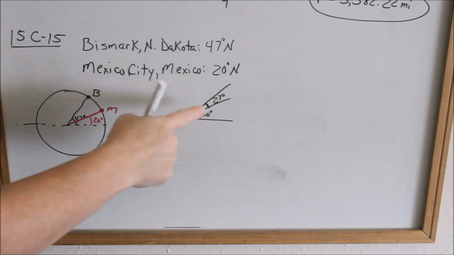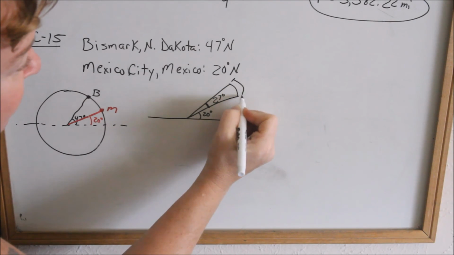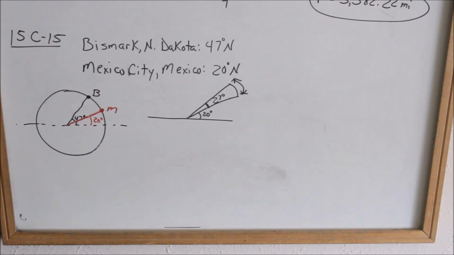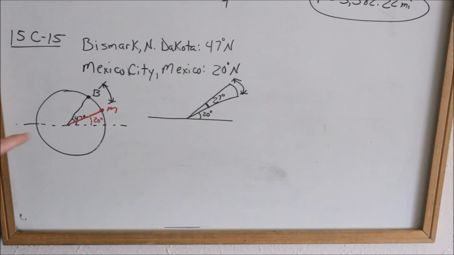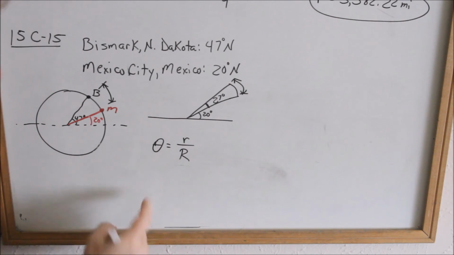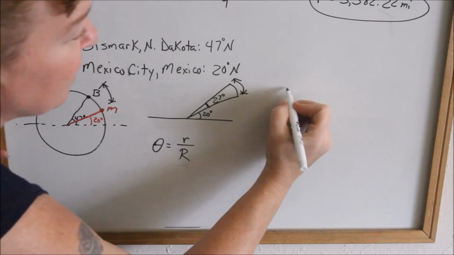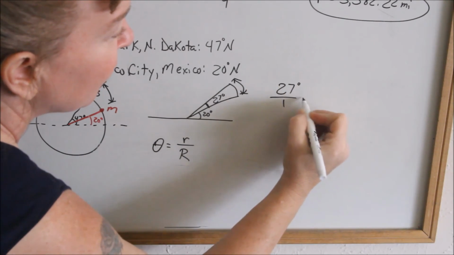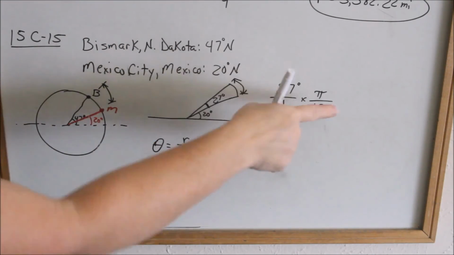So we are looking at that, we're looking at this arc length right there. So when they're on the same side, this is the arc length we're looking for, right there, in between the two. So when they're on the same side, you need to subtract your numbers, okay? So still using the same formula, finding the arc length over the radius. This needs to be in radians. So this was 27 degrees. So we need to take 27 degrees, convert it into radians. I can leave it just like that if I want to.